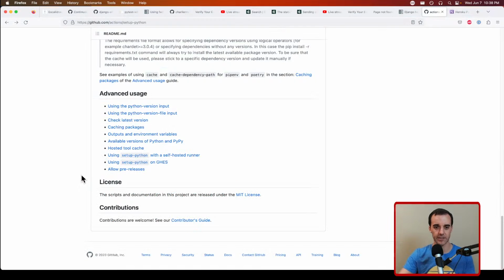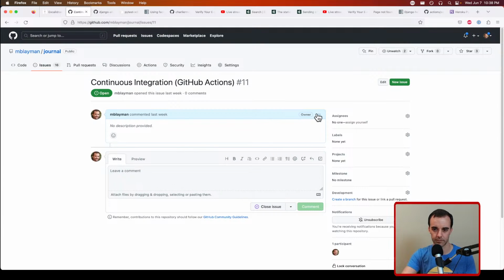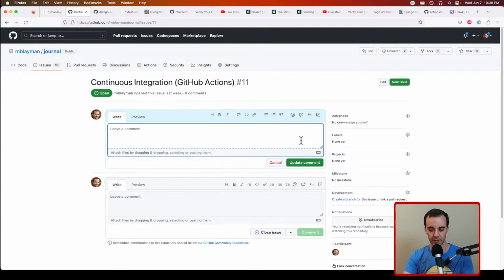Oh, there's another kind of CI that we want to get as well. I've actually got two things. There's GitHub Actions, but we also want pre-commit.ci.